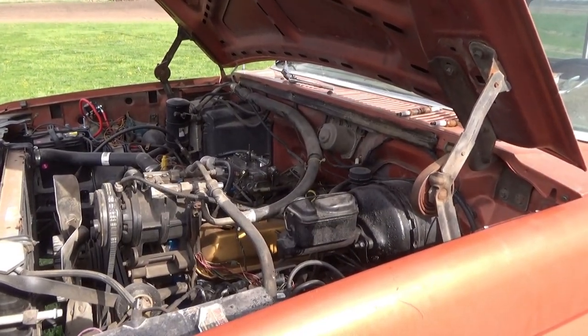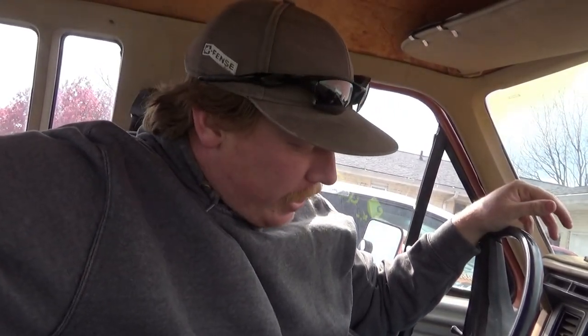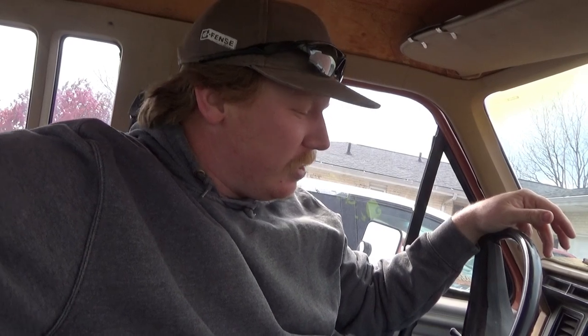Now, here's the important part. Here's the part that isn't that hard, but it wouldn't hurt to have a buddy. You just pump it. Mine, of course, going all the way to the floor — that's because she's spraying fluid out somewhere. I like to give it a few good pumps. If you know, you know when it's moving fluid. I think I can hear it's spraying. Let's find the leak.